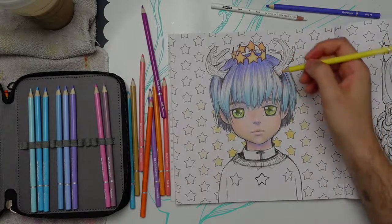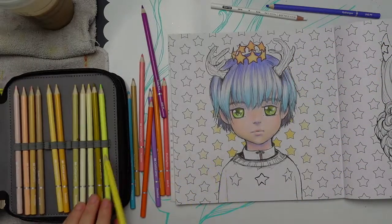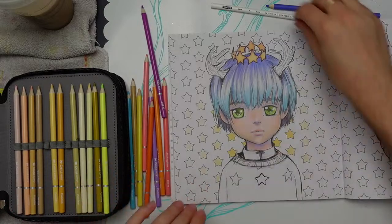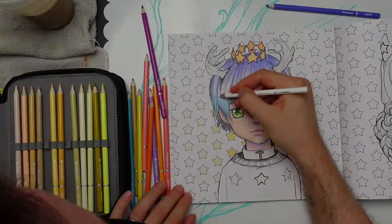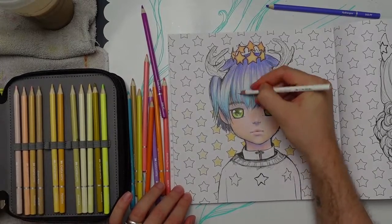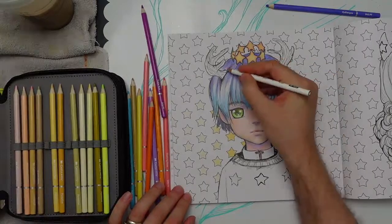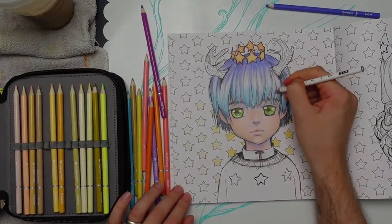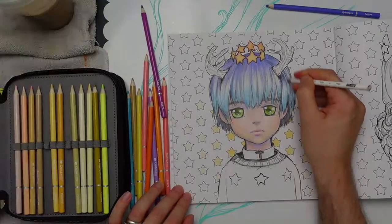That adds a nice little variation. Going back over with white — it's not smudging too much but it's softening things. It just feels weird not blending anything out to the white of the paper. Do we have any Greek yogurt? Yes! That's what I'm having after this — Greek yogurt and granola. Somebody's getting married — I think I know who you're texting.